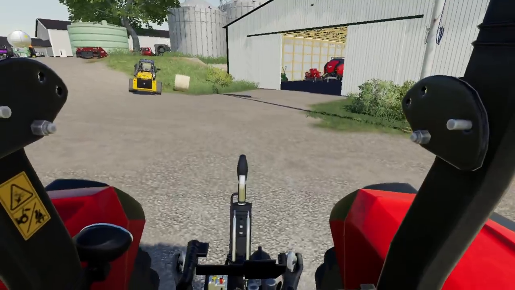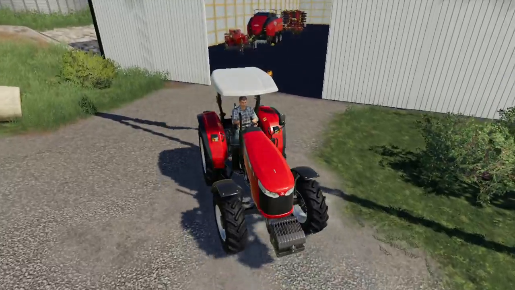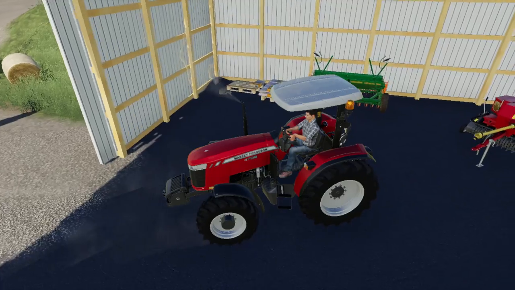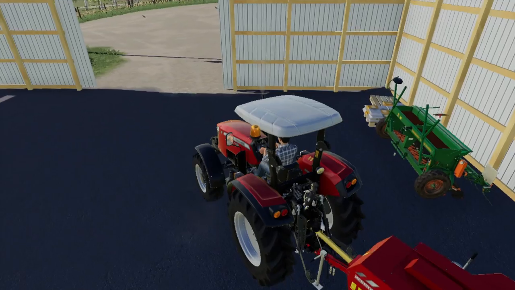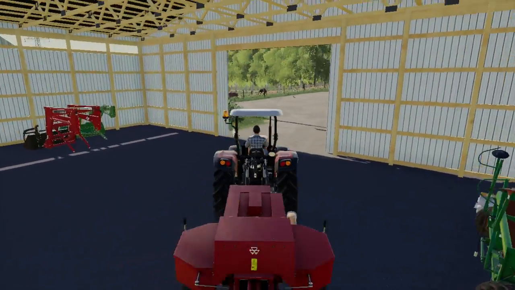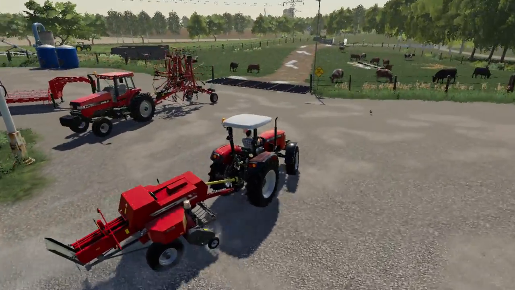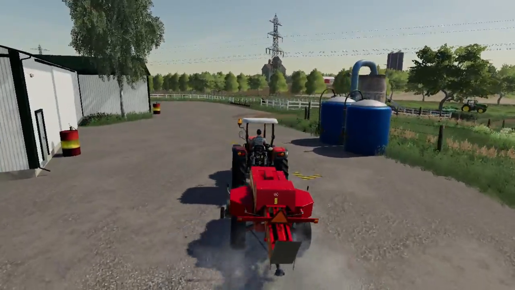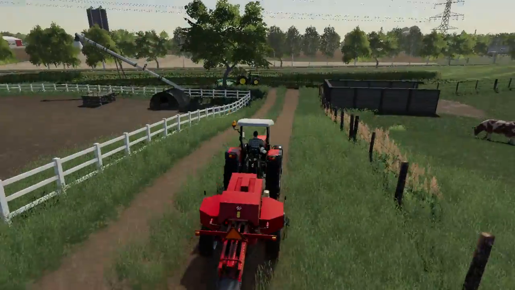But we're going to go ahead and hook up to this little baler. You guys will see why I bought this little older tractor in a minute. So we got a little bitty Massey baler, but with this tractor it looks like a regular size baler, and that's what I like. But with the other tractors it just looks tiny and I really don't like it. So we're just going to use this one, it works great.